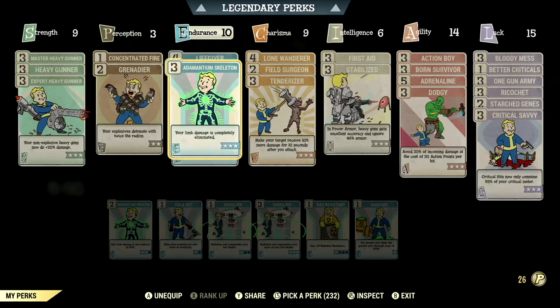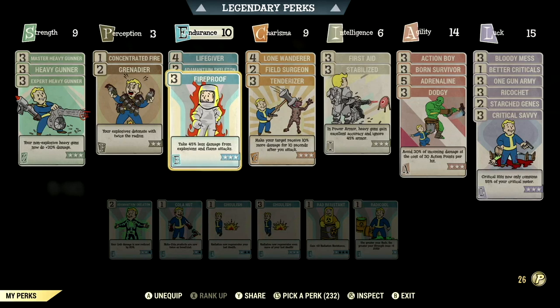Then we have Adamantium Skeleton maxed out. Your limb damage is completely eliminated. We have Fireproof maxed out. Take 45% less damage from explosions and flame attacks.